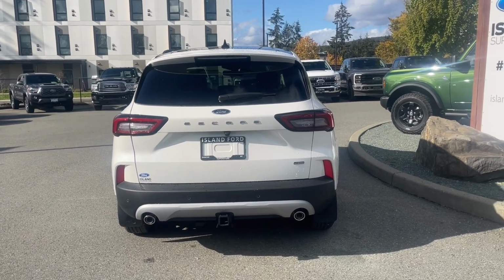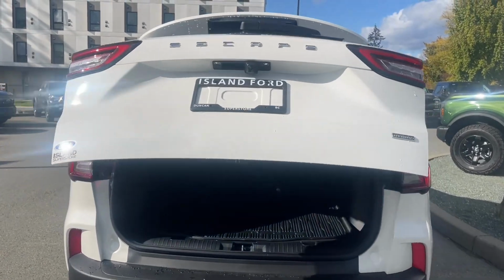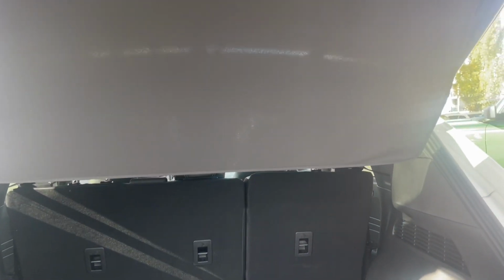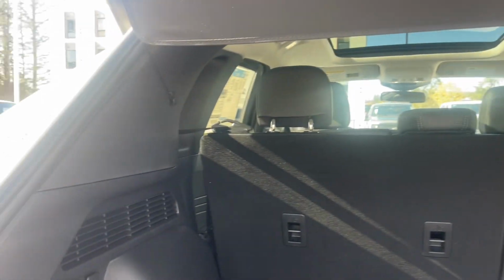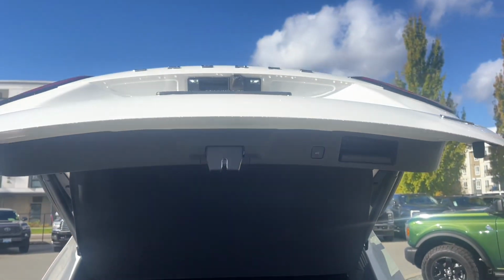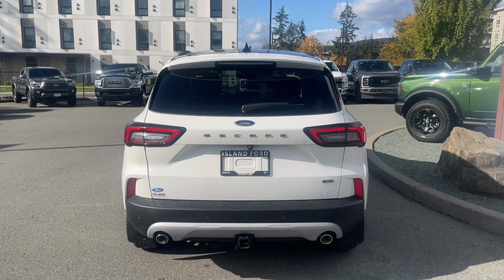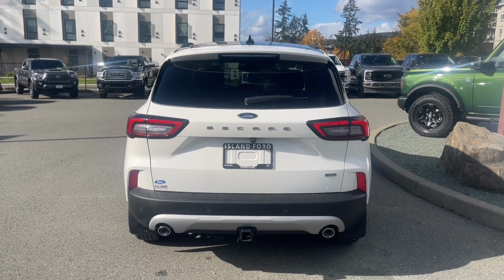When you're ready to open up that lift gate, just simply double click your fob. It'll power it up. You've got this nice all-weather mat, and you also have a tonneau cover. This unclips easily for you, and you've also got a 12 volt off to the side, clips and tabs to be able to tether things. And when you want to close it up, there's a handle, but you can also push the button and then it'll go down slowly for you. You can then lock it up and walk away, or jump in and head out on your latest adventure. And on your fob, you have remote start.